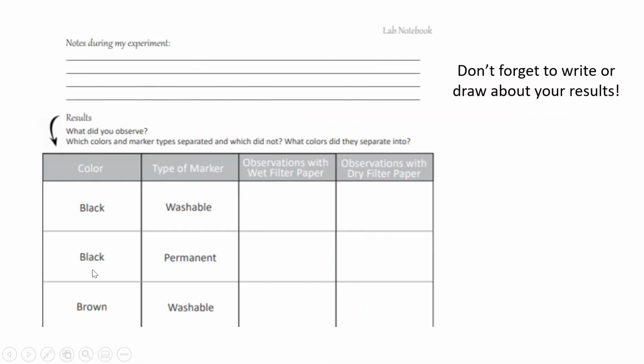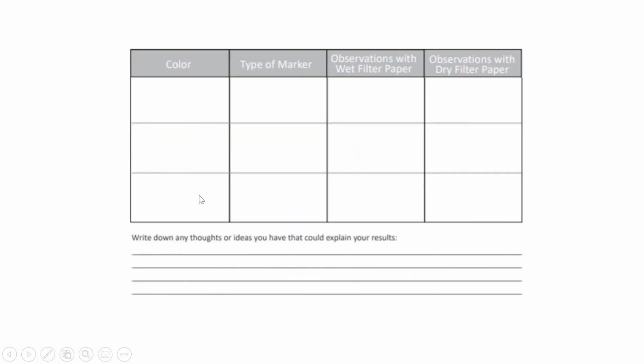You're going to do that with a black permanent marker, and you're going to do that with the brown washable marker, and then the other three colors that you've chosen. I want you to fill this in. So, like, let's say I find a blue washable marker. I'm going to put blue here, washable here. Observations with wet paper. So after I do the experiment and I dip it in the water, what happened when it was wet? Watch it, see what happens, but give it enough time so that the water can go all the way up to your desired colors. And then once it dries, what happens to them?